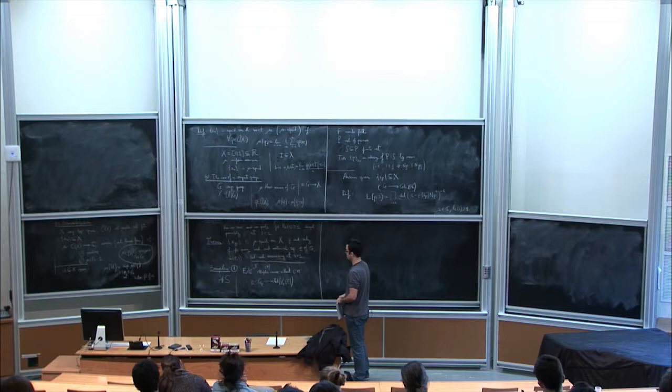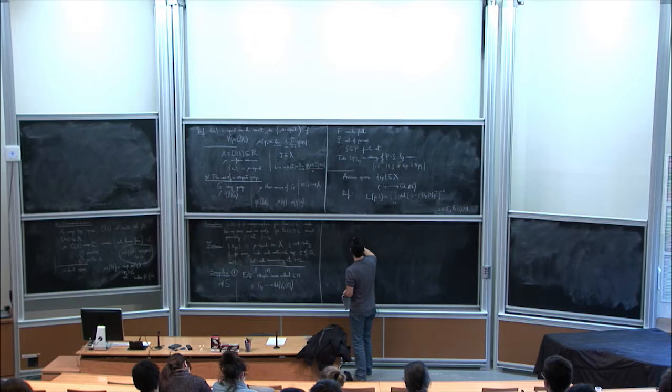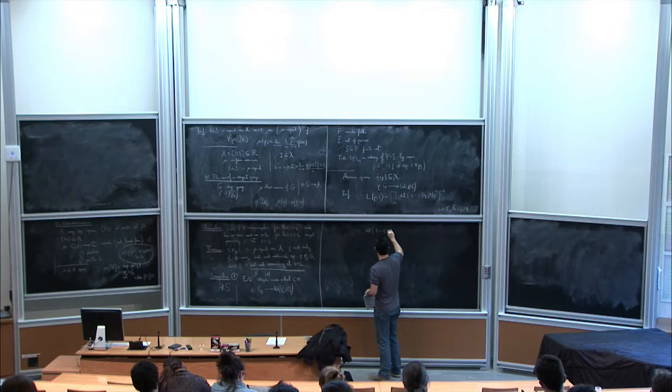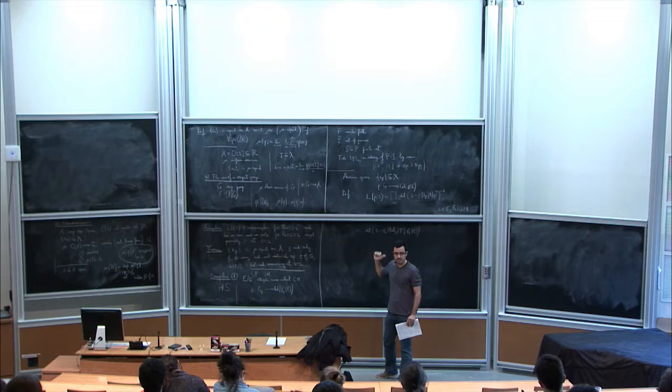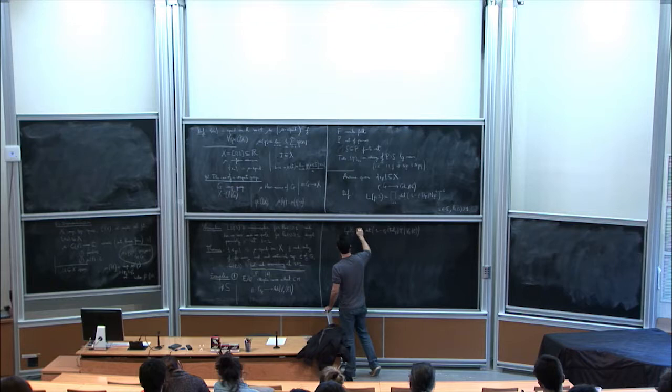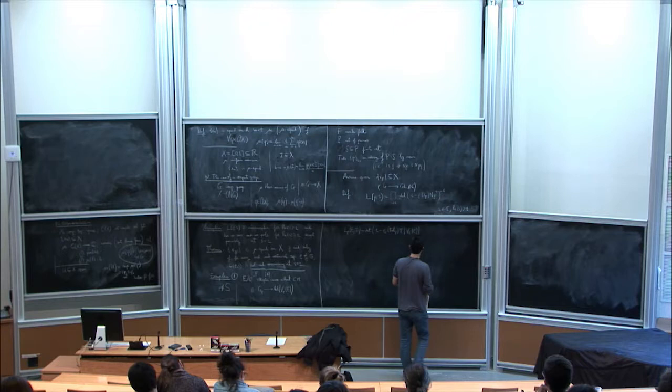Well, I just take the determinant of 1 minus rho_E of an arithmetic Frobenius at P, acting on the Tate module of E. And since P is outside of this set S, this makes full sense, and we'll denote this by L_P(E, T). Okay, so as we said this morning, this polynomial has integer coefficients.